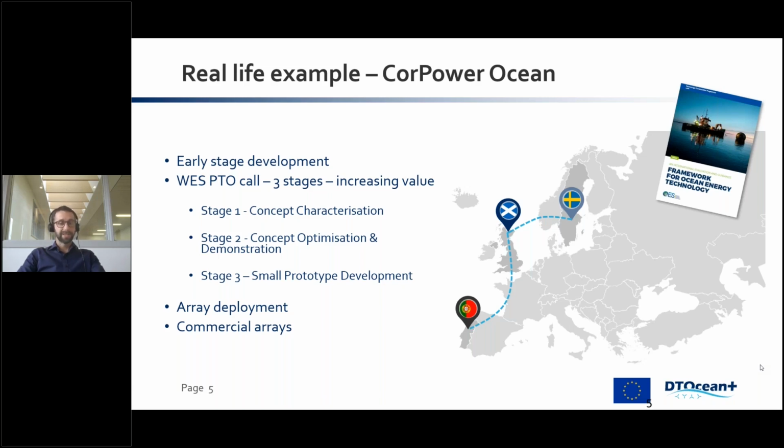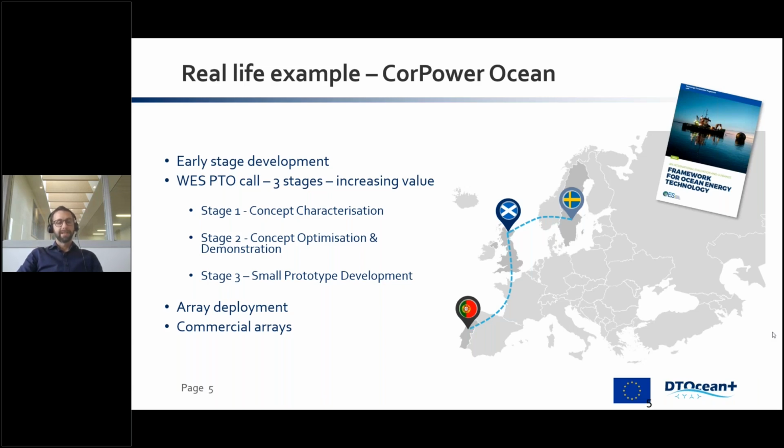And that continues into the next steps of Core Power's development. Since completing stage 3 of the WES Power Takeoff call, they've now moved to array deployment in Portugal and funding in Portugal, and onwards in the future to commercial scale arrays.